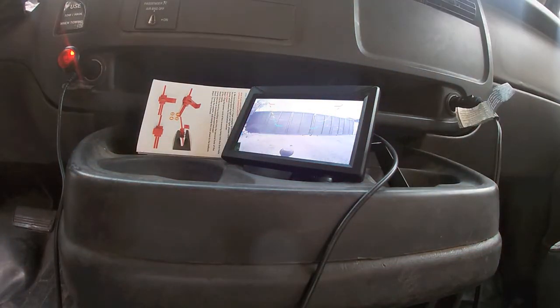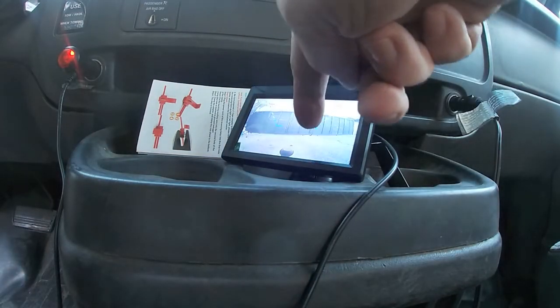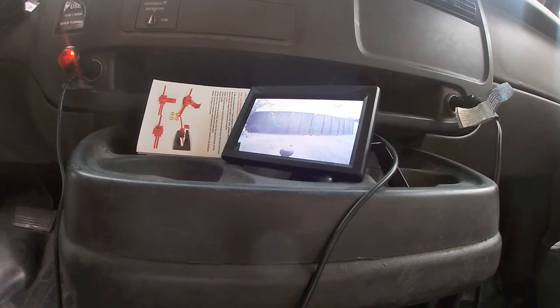If I look into the monitor, get a little better idea how it operates. Probably, oh, you know what? I just realized I'm gonna have to turn it upside down. I have to drill another hole to put the wiring through, because that is a diagram to help you back up, and it's probably adjustable. That diagram, you can make it wider probably. But that's basically how you install it.